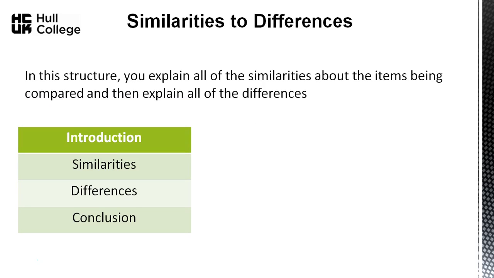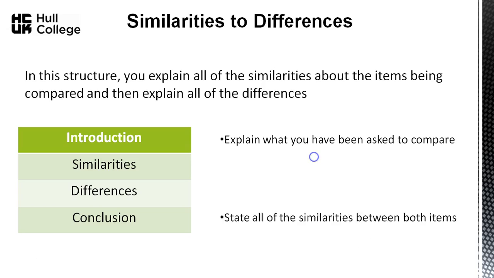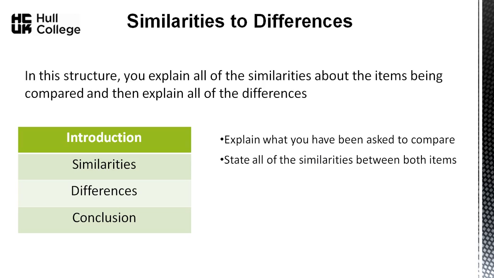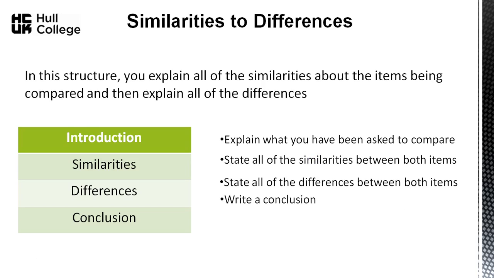The second one, similarities to differences. In this structure explain all of the similarities about the items being compared and then explain all of the differences. So start off, explain what you've been asked to compare. State all of the similarities between both items. State all of the differences between both items. Then write your conclusion.